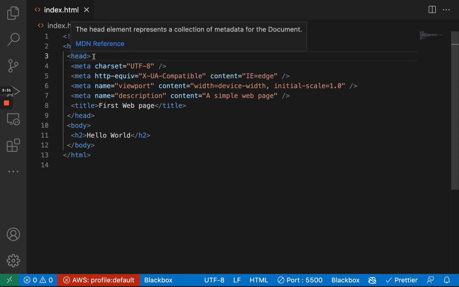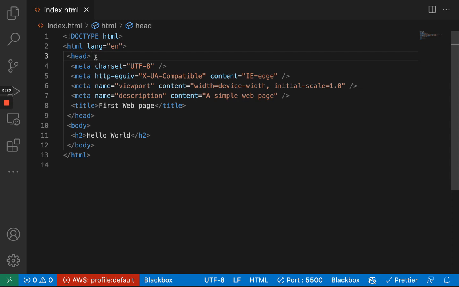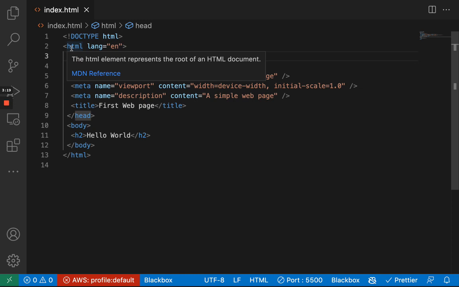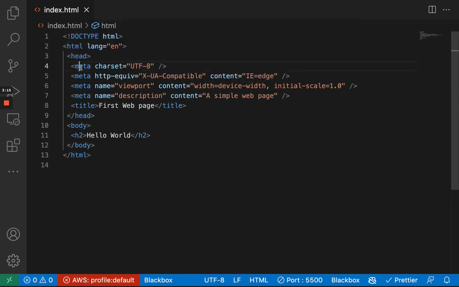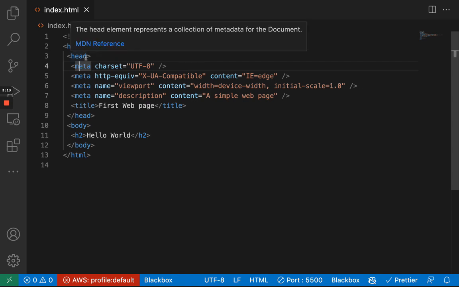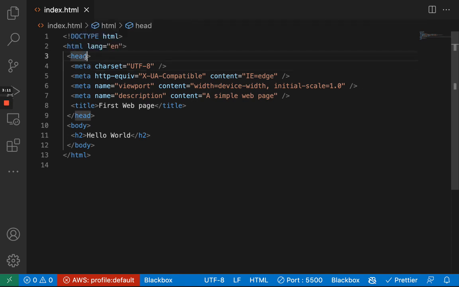This does not alter the functioning of your code, but it helps you visualize the structure of your code. So by this, you know that the head element is a direct child of the root element, and this meta tag is a direct child of the head element.